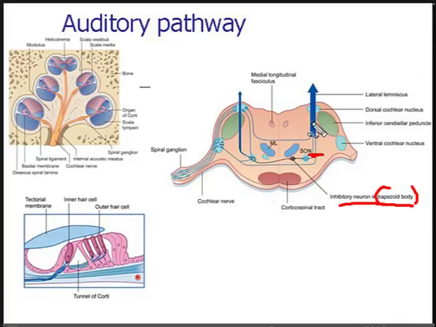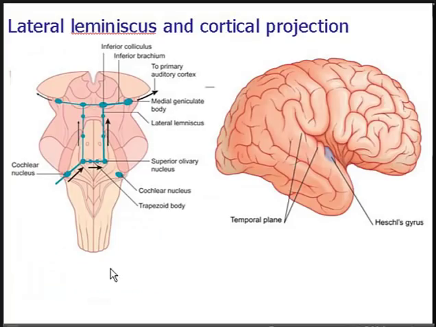Now, some of the fibers will synapse in the nuclei of the lateral lemniscus. And just to show you that, let me go to the next slide, which actually shows you these. So you can see how these nuclei are interspersed all along the pathway. So you have the cochlear nucleus, then you have the superior olivary nucleus. So let's say the first order neuron was of course in the spiral ganglion. So cochlear is second, the superior olivary nucleus. Then you have nuclei within the trapezoid body. So a synapse could occur at each of these levels. Then it forms the lateral lemniscus. You have nuclei interspersed in the lateral lemniscus. So these are the nuclei of the lateral lemniscus.